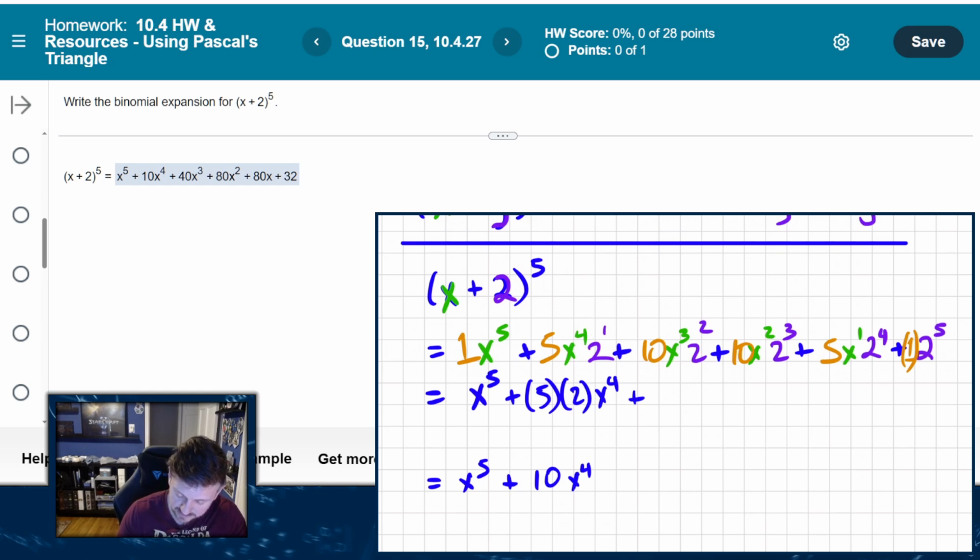All right, for this next one, I'm going to take my 10, rearrange it, and simplify 2 squared to be 4, and then write my x cubed. So what I'm doing is I'm just documenting my 10, 2 squared is 4, and so that way I can then multiply those together. Just a little bit of rearranging. If you're a little bit sharper with math skills and you see this 10 and this 2 squared, and go, oh, that's going to be 40, then power to you. Do that. So 10 times 4 is going to be 40 x cubed.